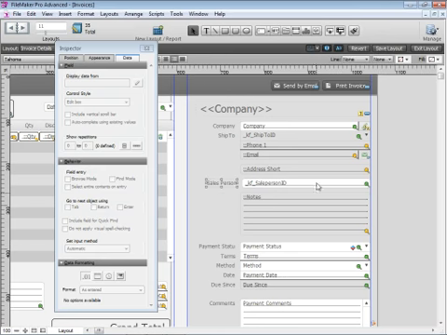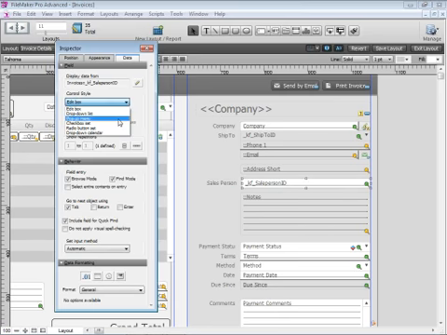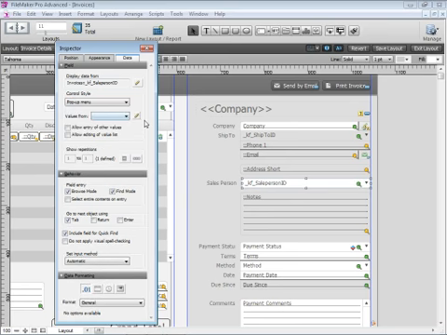And just like before, we need to add a value list. So we're going to make a pop-up menu. We'll make a new value list. And this one's going to be salesperson.